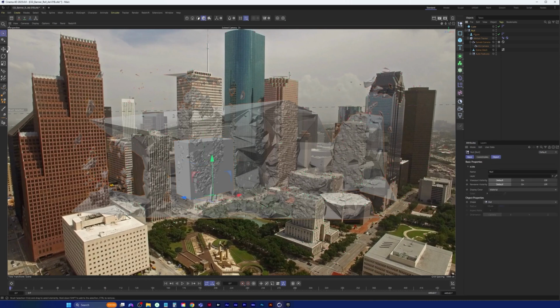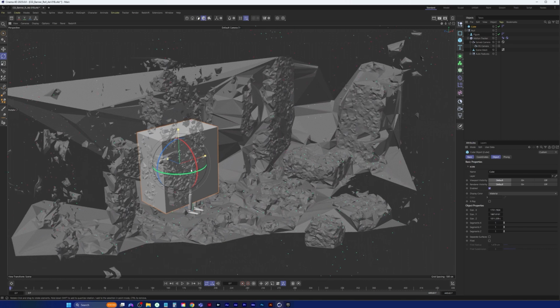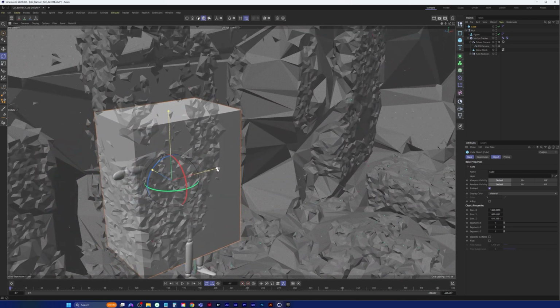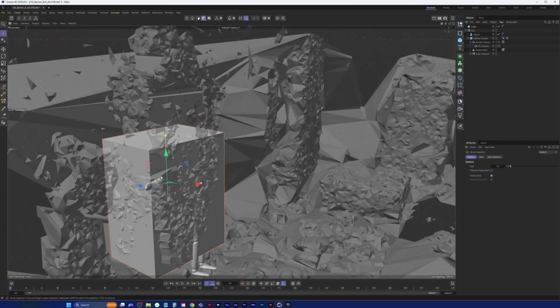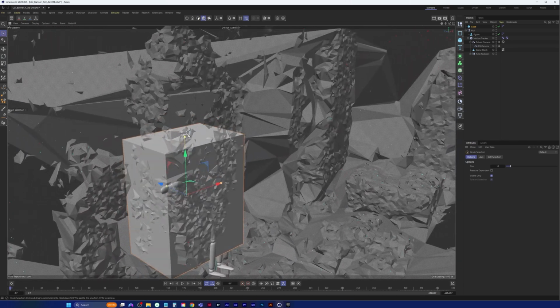I'm going to adjust the rotation of this null here again. You can see that I'm just trying to line up everything so it's easier for us when we're creating new objects. Okay, so now let's go to our default camera, and we can start resizing this cube to match up with our static mesh that we constructed using the reconstruction tab in the motion tracker object.